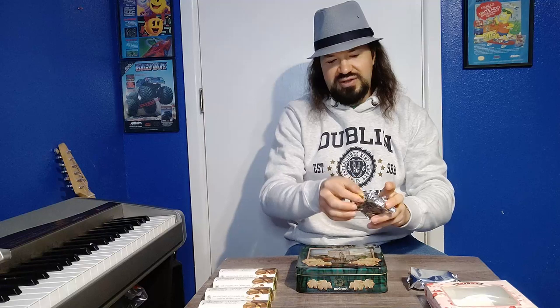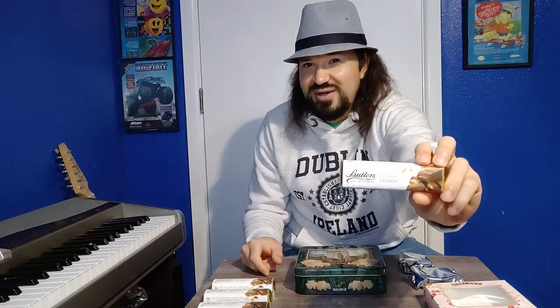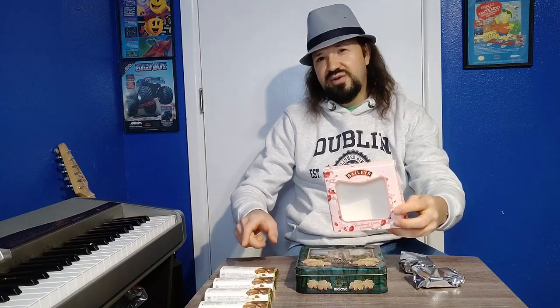It comes with about six cookies in it, so not too many, but the cookies are real quality and giant. And of course I always get these Butler's caramel crunch bars — these are like so good. They literally just melt in your mouth. Once you try one of these, you try regular chocolate and you'll be like, oh, that regular chocolate ain't that great at all. I recommend getting some; they're like four dollars a bar. I also bought some Bailey's strawberries and cream but already ate them. They're really tasty but they do have alcohol in them. These other ones don't — some of the Butler's bars do, but the caramel crunch ones don't.